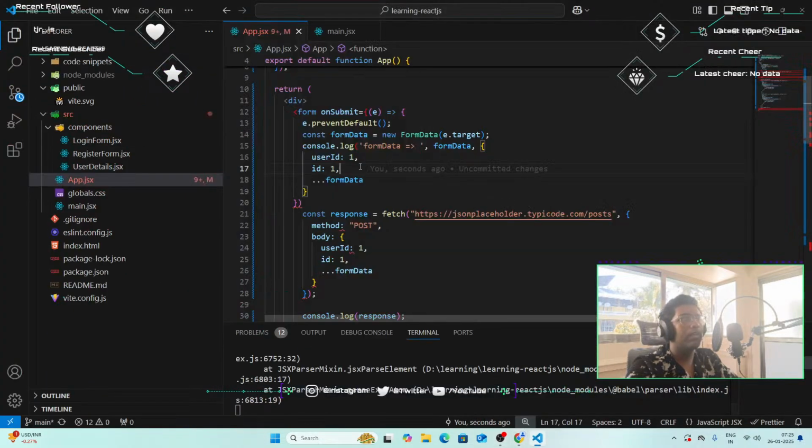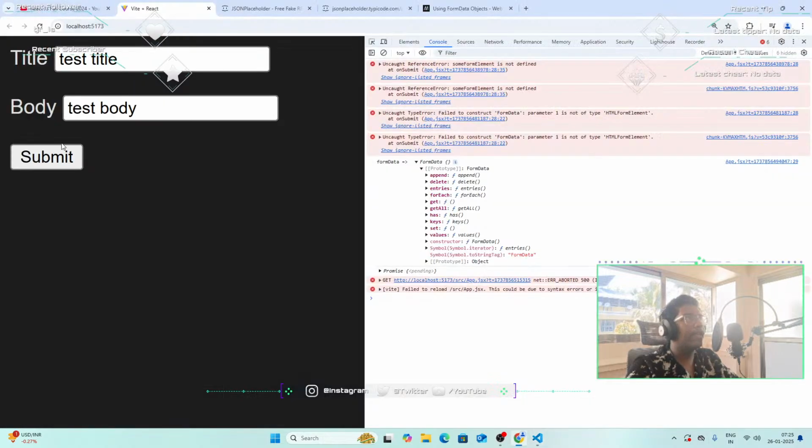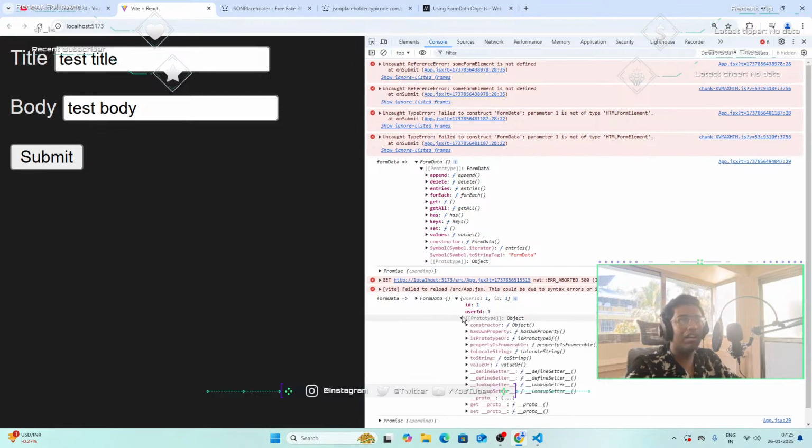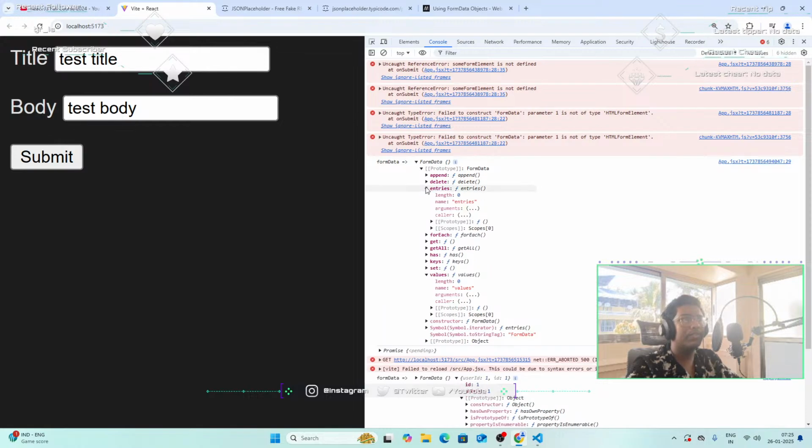Okay, we don't need an extra curly brace there. We have user ID. That didn't work, I guess. Maybe it's form data dot, we need to call in this. Or maybe it's entries perhaps.